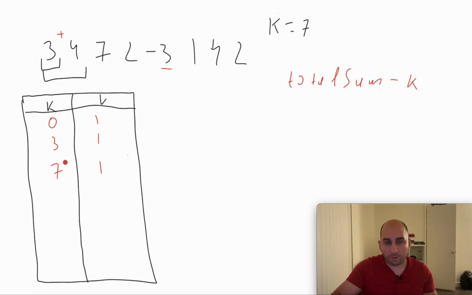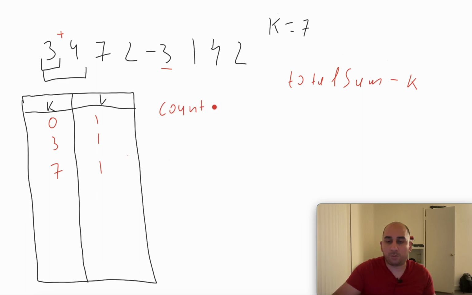And then we are going further, not in our hash map. So then 3 plus 4 is equal to 7. 7 is not there, so we are adding 7. And also now the total sum is equal to 7. 7 minus 7 is equal to 0. 0 means that it exists in our array and it equals 1. So then our count here is equal to 1 so far. And then we are moving further.